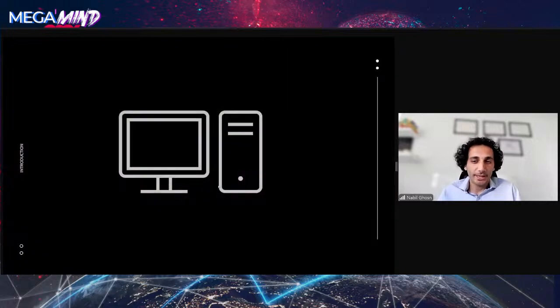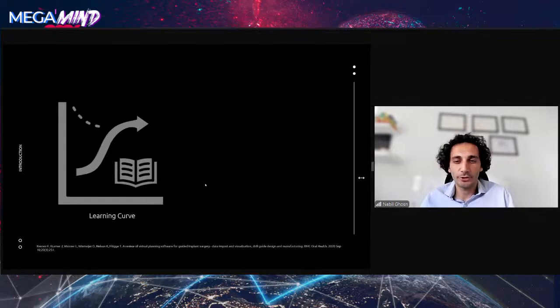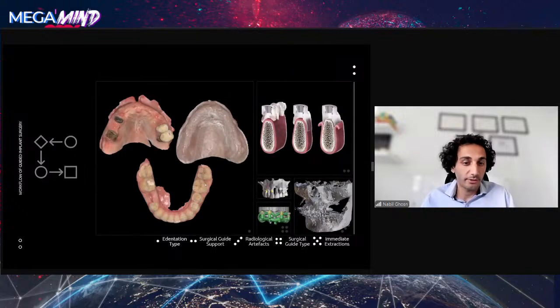Since my childhood, I had also deep passion for technology, and during my residency, I discovered digital implantology, which was a perfect blend of my interest in technology and my dental career. However, with practice, I discovered that the guided surgery process is not that simple and requires a rather steep learning curve. The process depends on several factors that can alter it, and one of these factors is the edentation type.